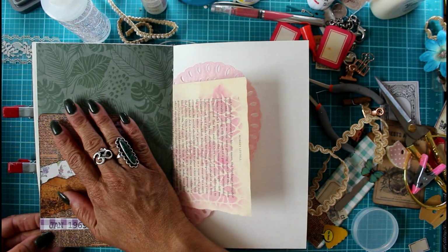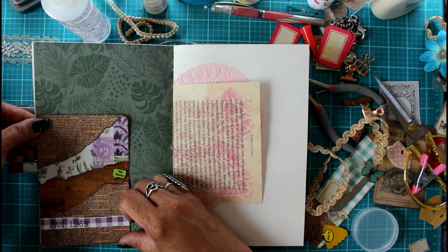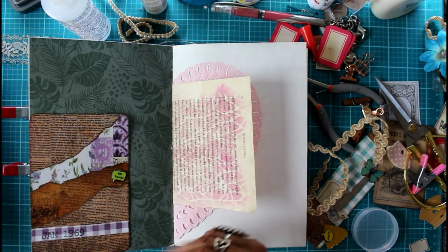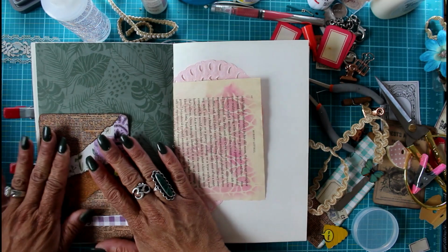Yeah, I'm a little sad that I rounded these corners prior to knowing which project I was going to use them on, but it's all good. I mean, the rounded corners doesn't make it look any worse. Let's just put it that way.